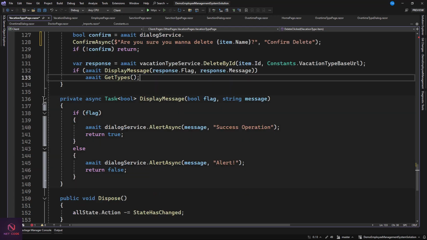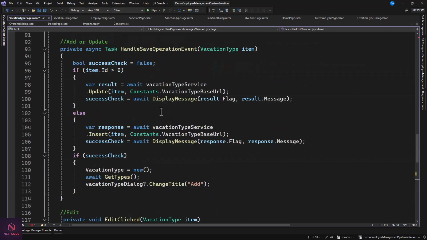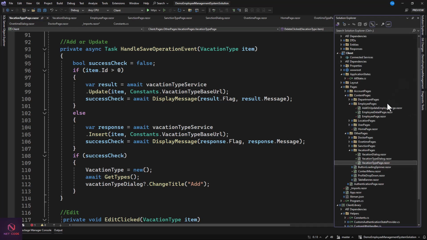All right, so this is going to display the message using the dialog service from Syncfusion, and then that is all. Okay, so the last one here is going to be the vacation page. And now this vacation page is going to also handle all the vacation lists of an employee. And in that, you can export to PDF, Excel and print it out. Let's have a look at how to work on that as well.